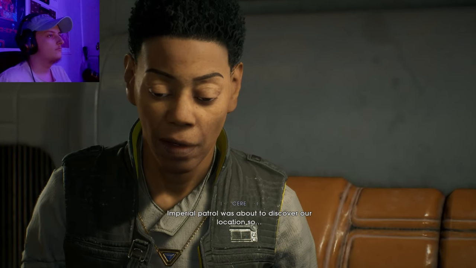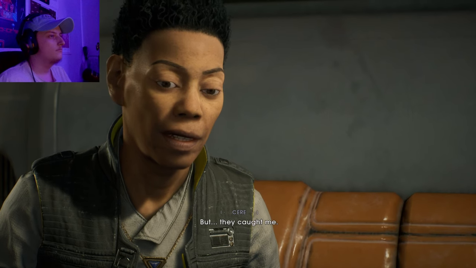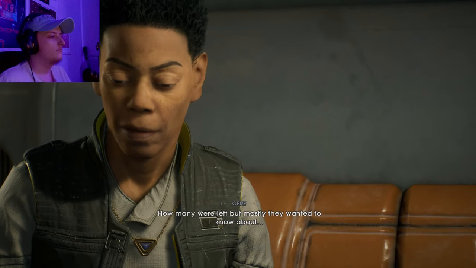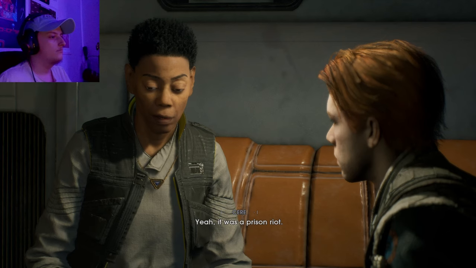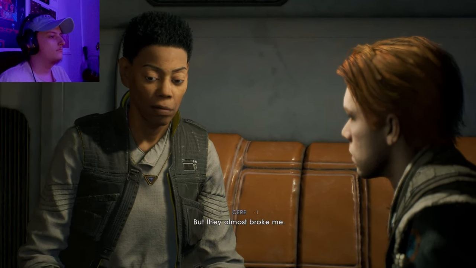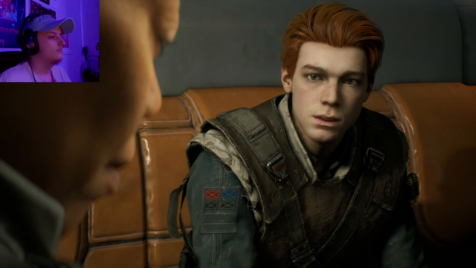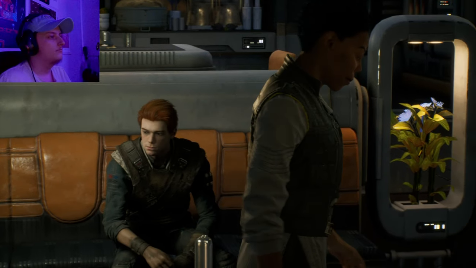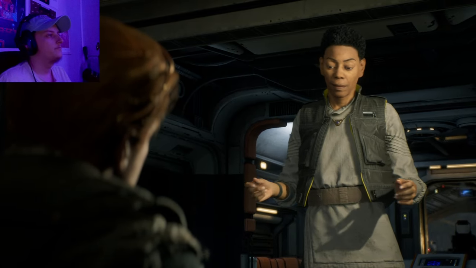Imperial Patrol was about to discover our location, so I tried to lure them away from my Padawan Trilla. She stayed behind with the younglings, but they caught me. And they tortured me. They wanted to know about the others and how many were left, but mostly they wanted to know about Cordova and where he went. But you escaped. Yeah. It was a prison riot. I saw my opportunity and I took it. But they almost broke me. And I am not the same as I was, Cal. Your Padawan. Did she survive? No. But that's why we can't give up. We can't let the sacrifice of those closest to us be for nothing.